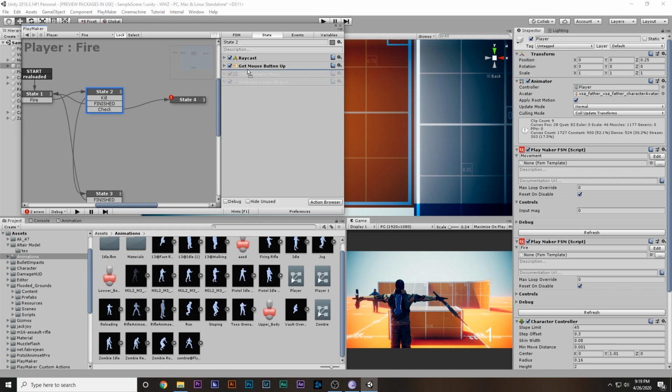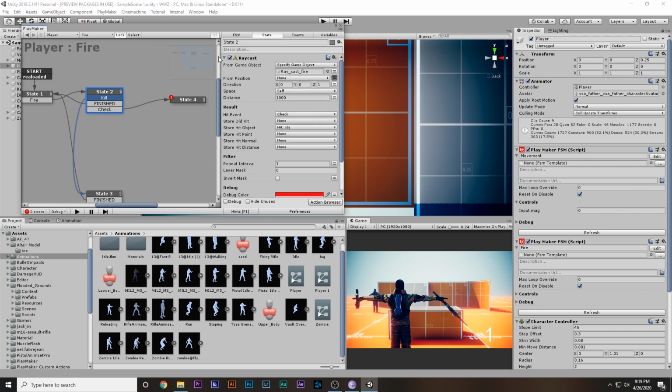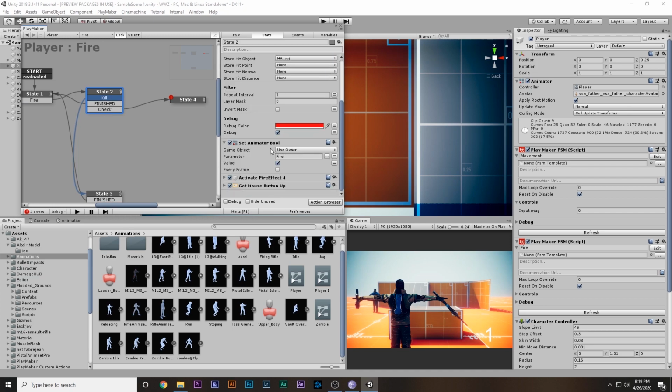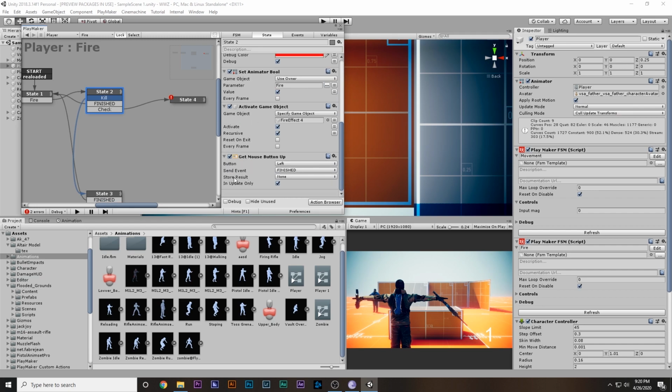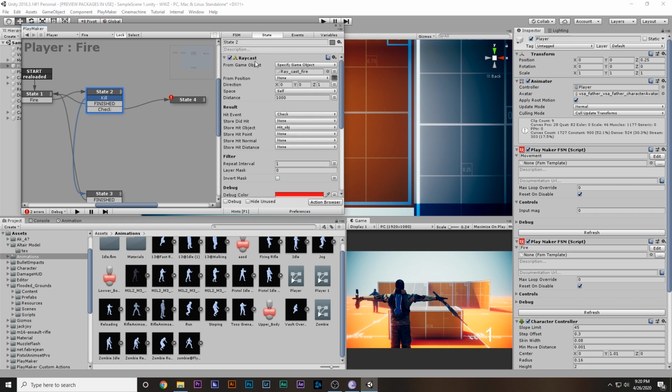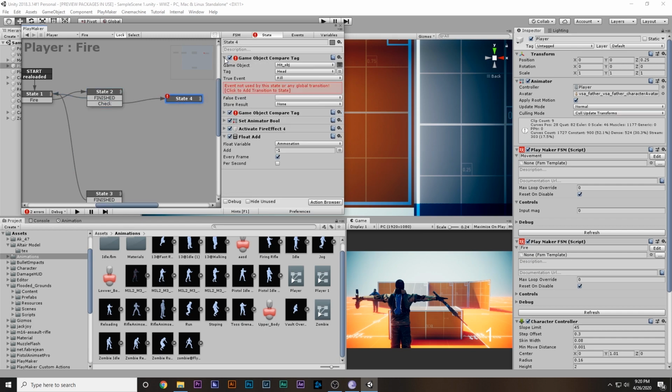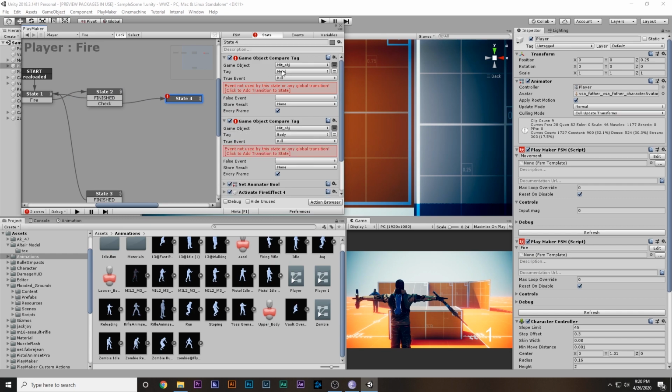So basically whenever we shoot, we come over here, in which we cast a laser, and also do the firing animation, and we enable the muzzle flash, and we are constantly checking whether or not we are releasing the mouse button. When we release the mouse button, we're gonna simply come over here. And then if this laser hits anything, we're gonna come in this state. We are not doing anything like this, so I'm gonna delete the transition from here, and good. Now I'm coming here, and in the game object compare tag, if we hit the head, we are gonna go ahead and add a new event.